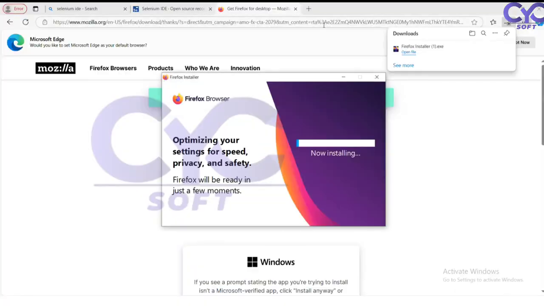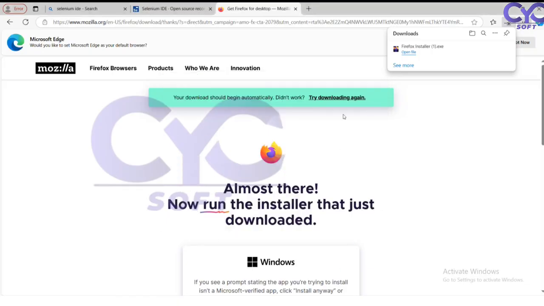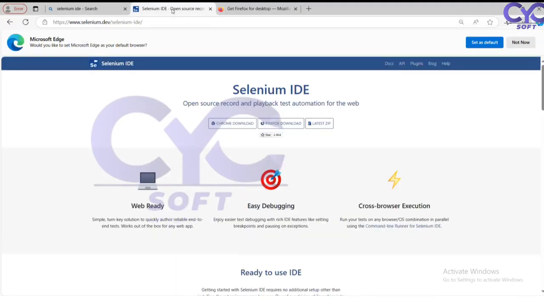It is not there, so it is installing on my Firefox browser also. I'm going to install this one, and we can work on the Selenium IDE tool.